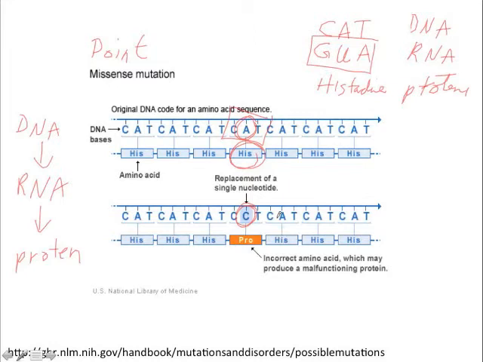Now, there is some redundancy in terms of this notation. So when you do a point mutation, it may or may not affect the amino acid that results. In this particular case, however, changing this A right here to a C changes the amino acid from histidine to proline. And so that could have anywhere from no effect to a major effect on the protein, depending upon the substitution in the amino acid. But that's one kind of mutation that can happen.